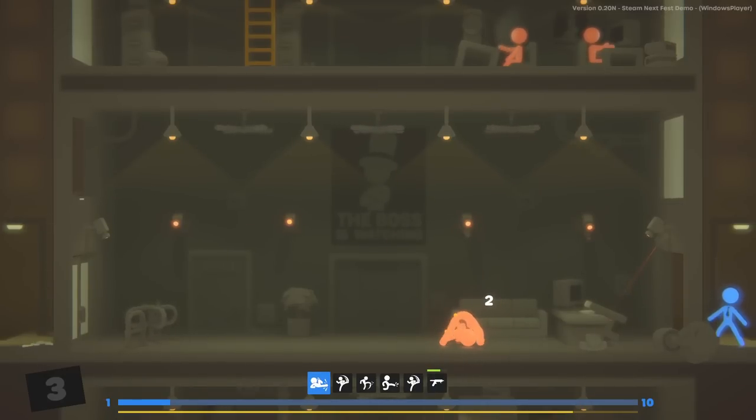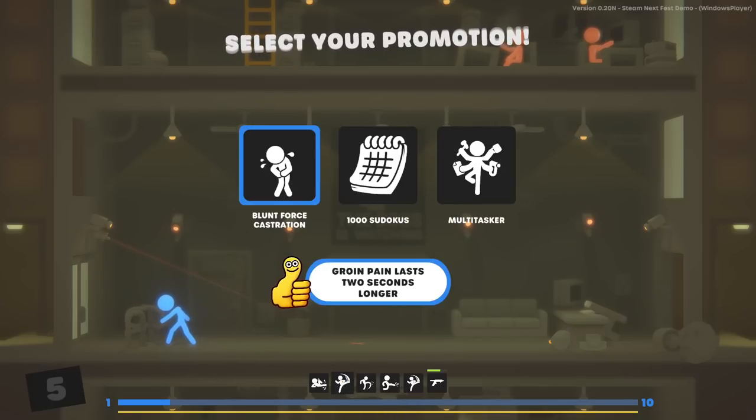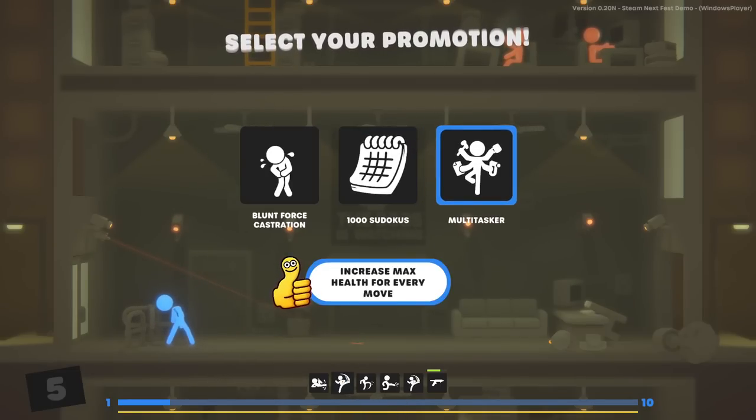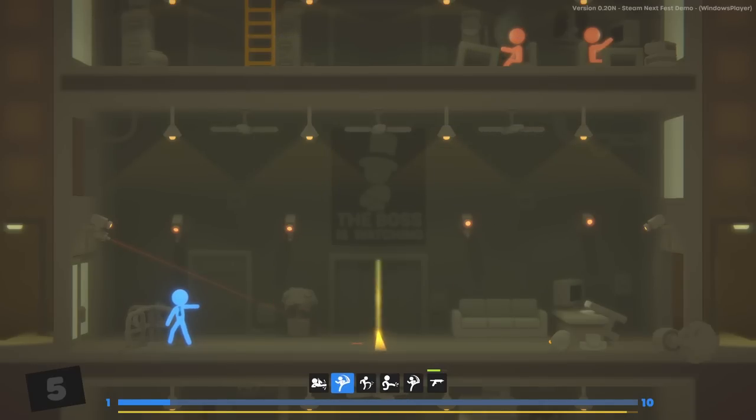Oh, that glue gun. That worked. Oh, he literally gets stuck. Okay, hang on. Get over to here and stamp, stamp, stamp. Lovely. Are you guys... Oh, there's... No. There's way more. There's way more. Okay. Need to go over to increase max health for every move. Groin pain. I already get health for groin pain. I'm going to take that. Okay, get over to here and go.